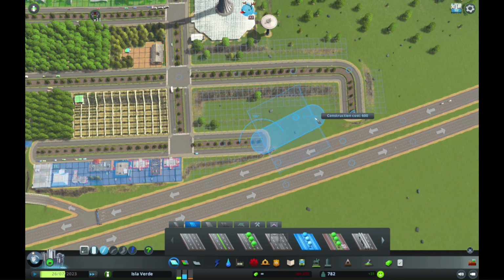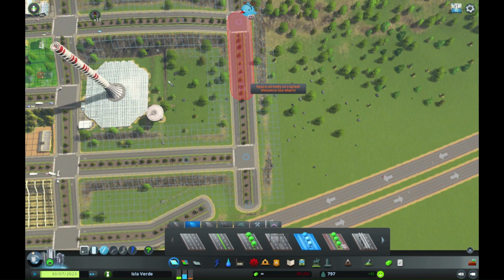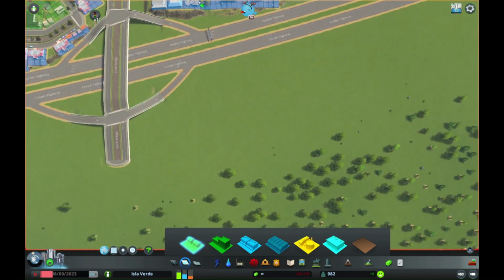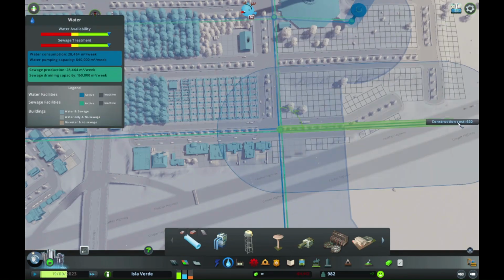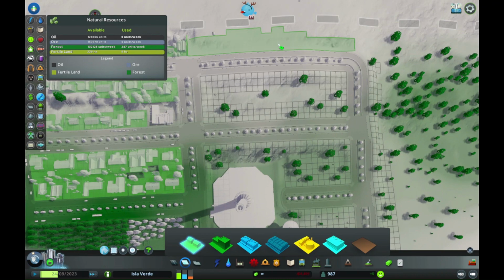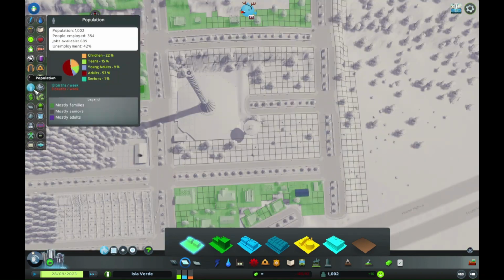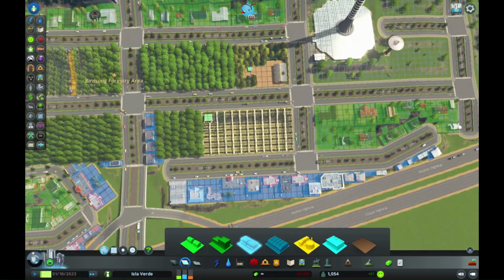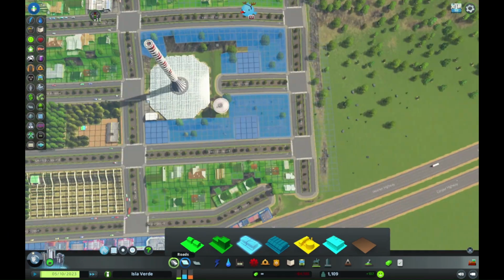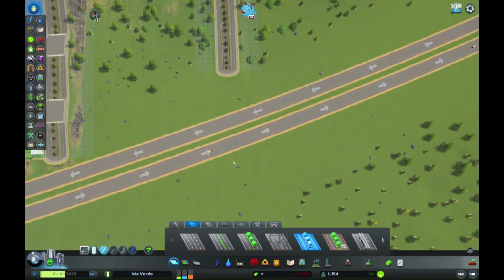So now that our first section is built out, you can see we have a little commercial demand building up, so I'm going to expand towards the east. I'm just going to keep expanding the city over.